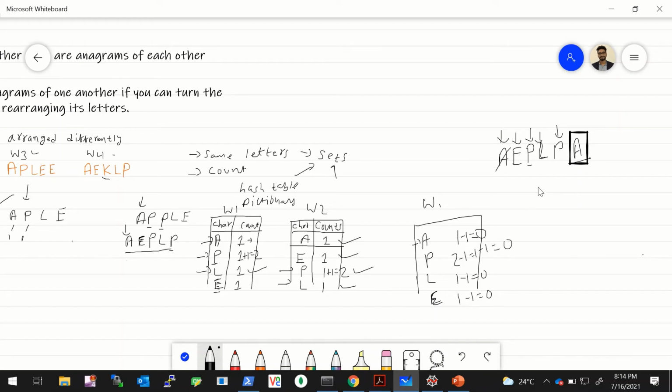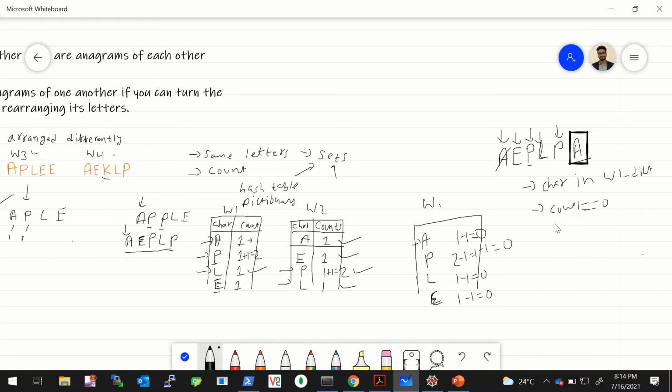So you can do just two checks. The first check is whether the character is in the word one dictionary. And the second check is whether the count of that character is already equal to 0 and you have a character, it means it's not an anagram. We have an extra character. It will make more sense when we code it out.